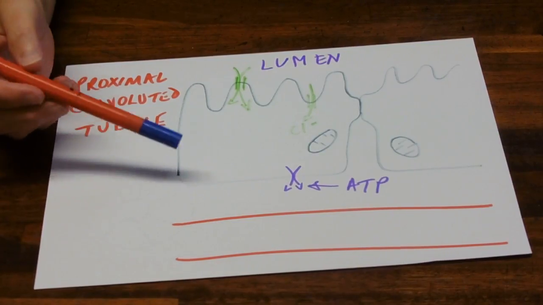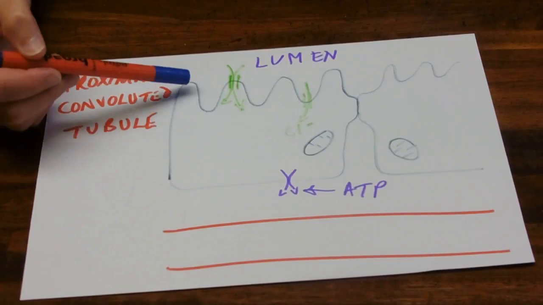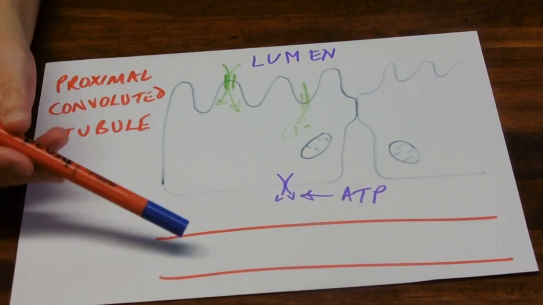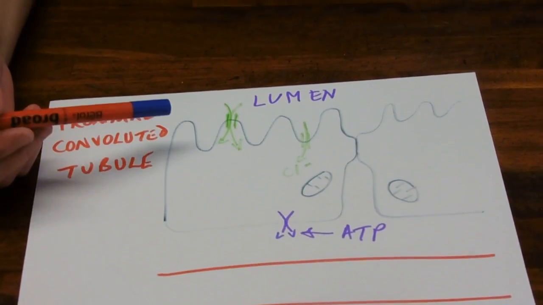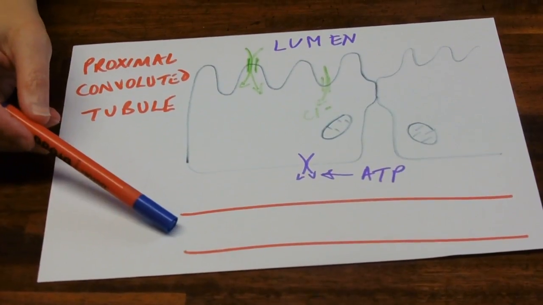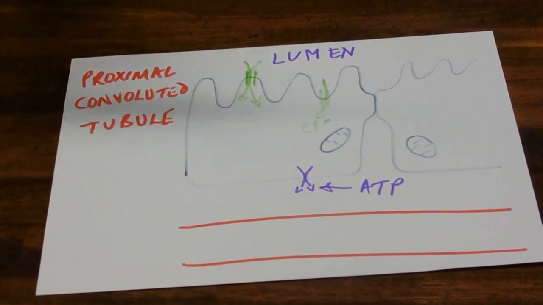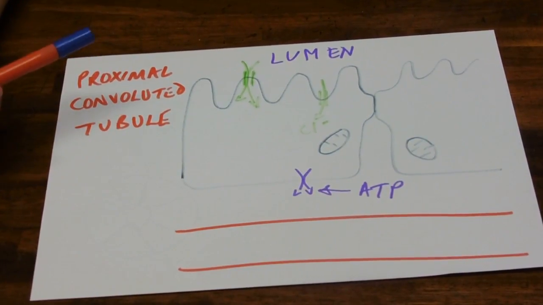The tubules themselves are only one epithelial cell between the lumen and the capillary, and so that generates a really nice short diffusion pathway. We've got this great blood supply. All of the tubules are surrounded by the capillaries, and the capillaries are very close up to the tubules.